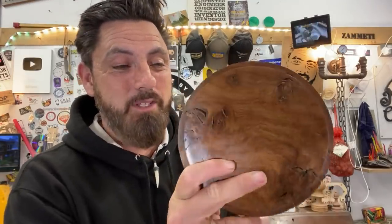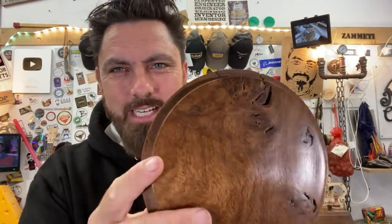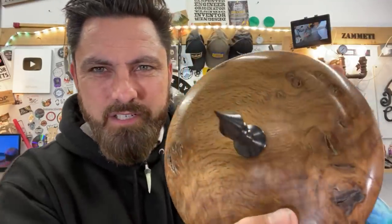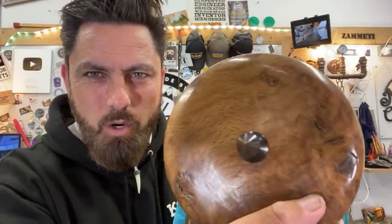This, actually, I love this wood. I kept all the cracks and everything in it because I could have filled that with resin, but I thought, no, I think that looks really nice, actually. Really, really nice with all the features in there and the cracks and the holes and stuff. And it's come up really, really well.